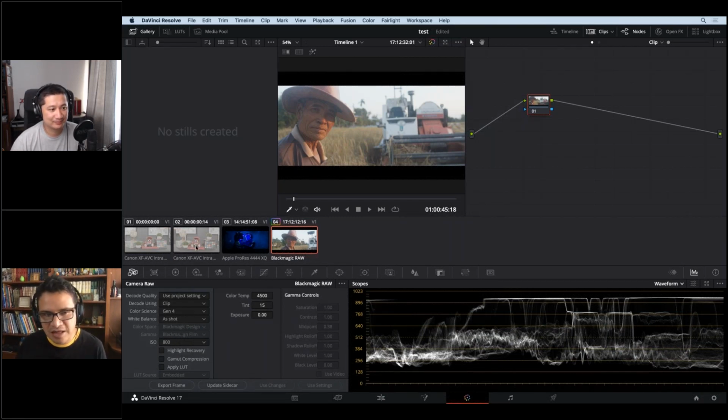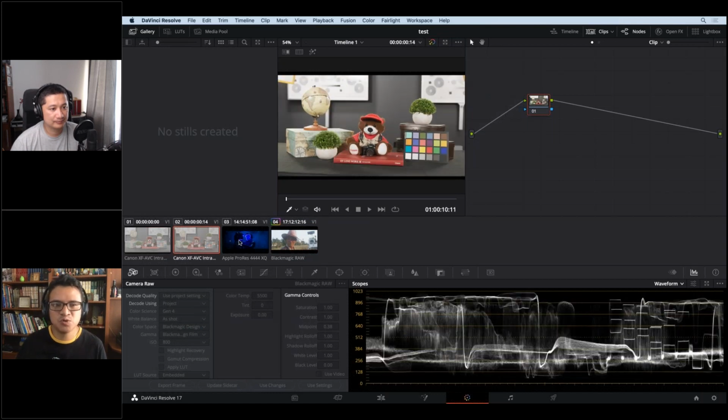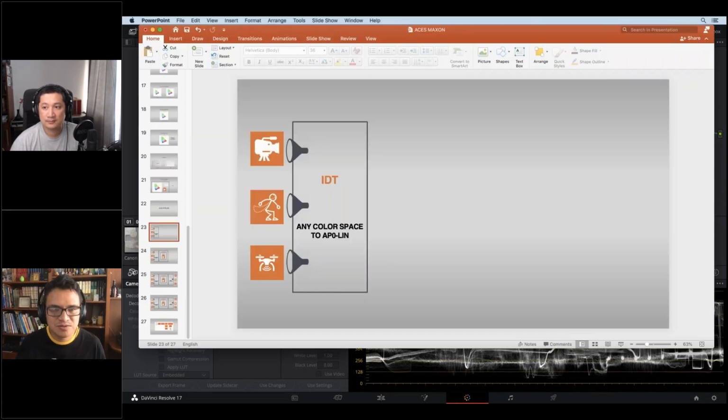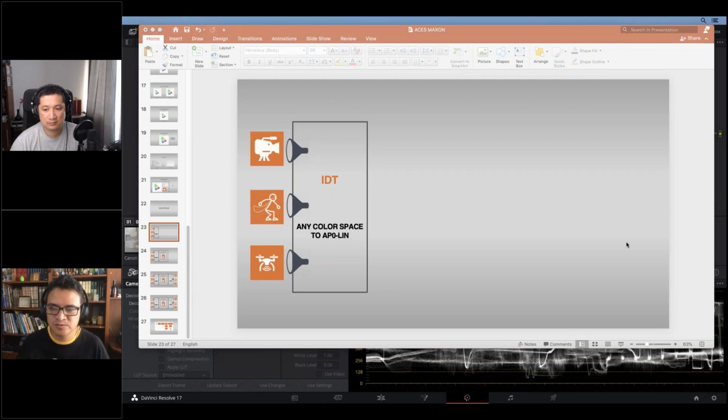So this is important to know: if you start working with your footage and you feel that the colors are not technically correct, it means that you are not working correctly in ACES. And this is really important. You need to select the correct IDT, or if it's raw, you don't need to select anything. I don't know if you have some question in this part, Max, or is it good? So far, so good, Diego.